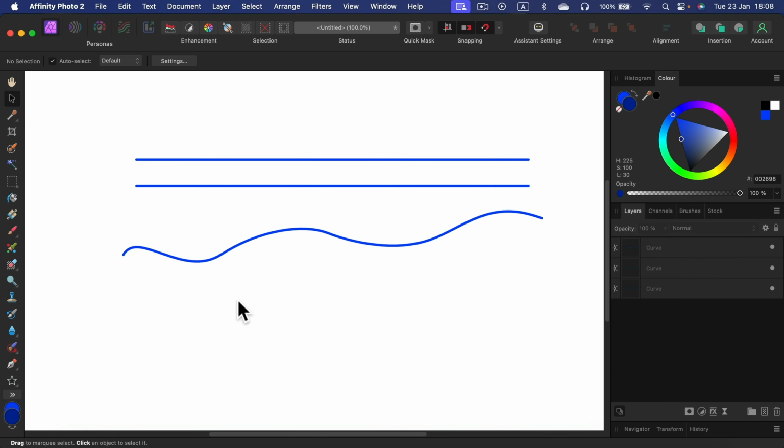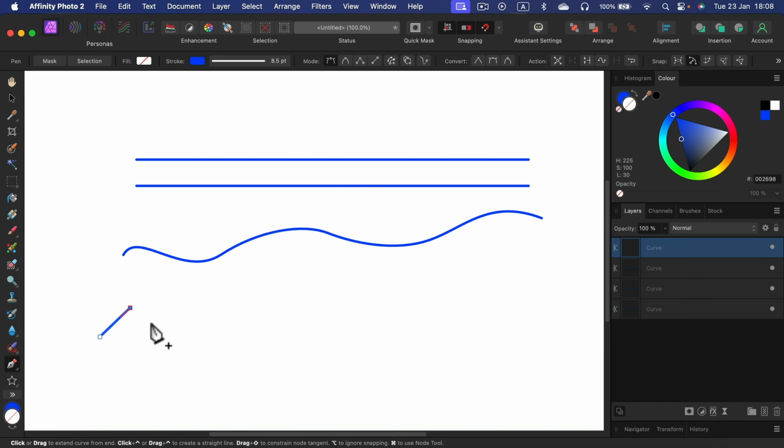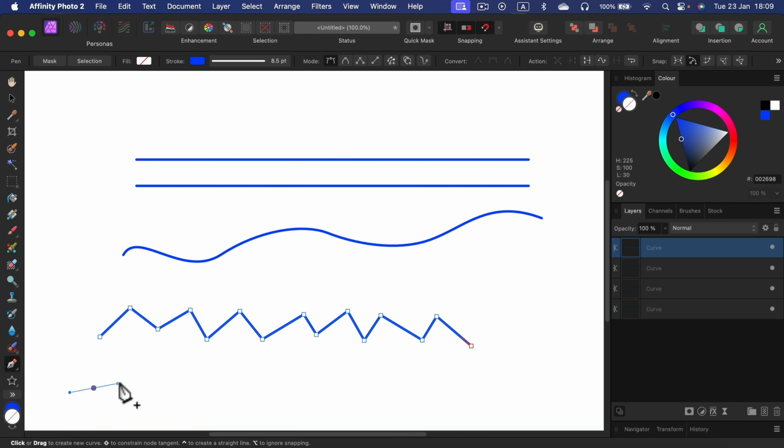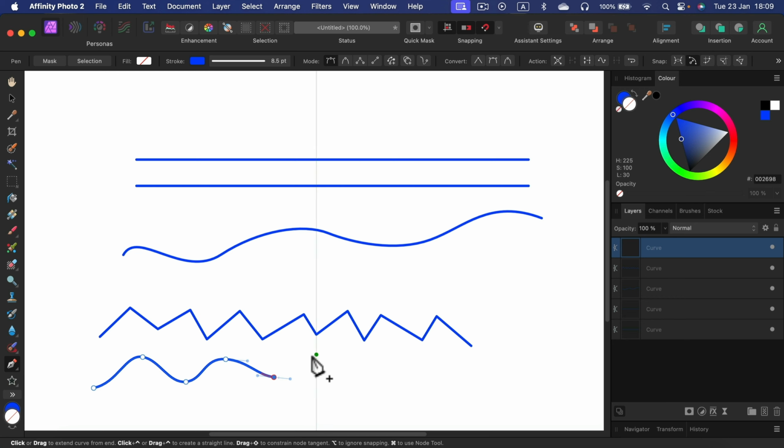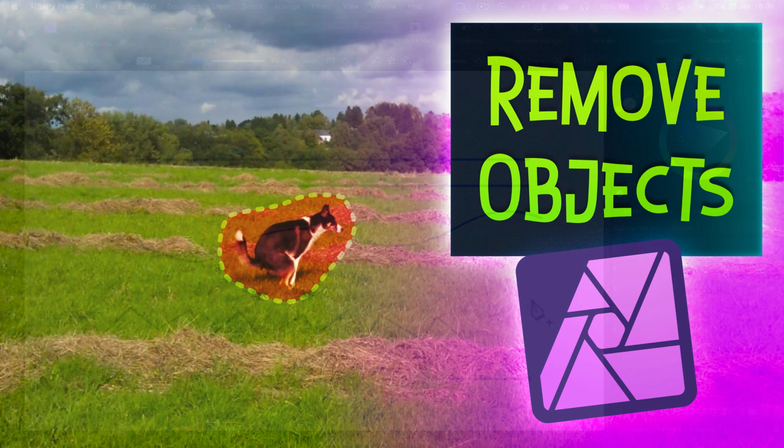So there's no dedicated tool for drawing lines, but we can use the pen tool to make any line we need, whatever you need, straight lines, by just clicking. Or maybe you need curvy lines, so you click and hold, click and hold, click and hold. You can do both. To maintain a perfect line, hold Shift.